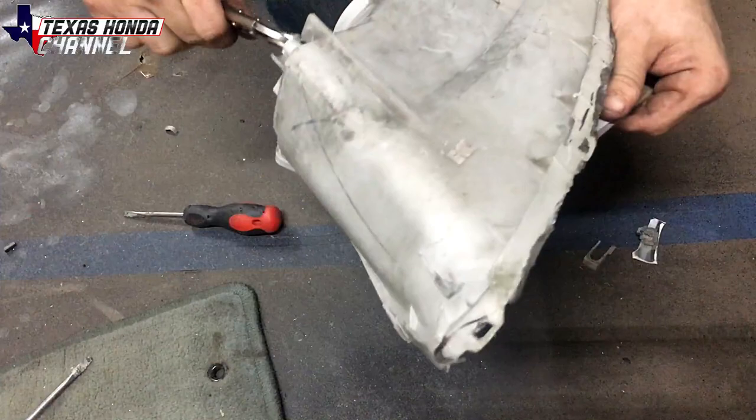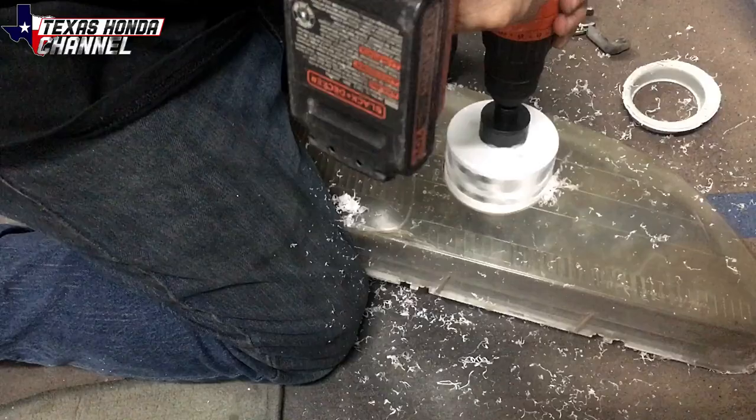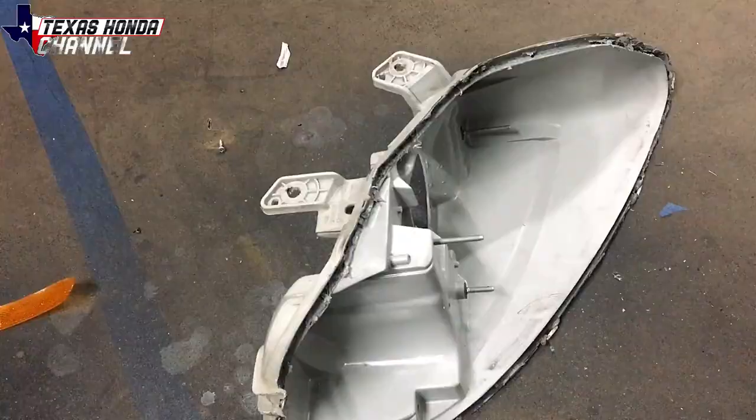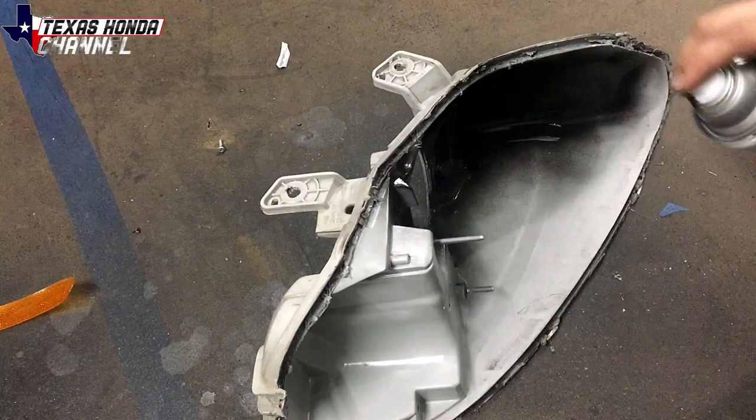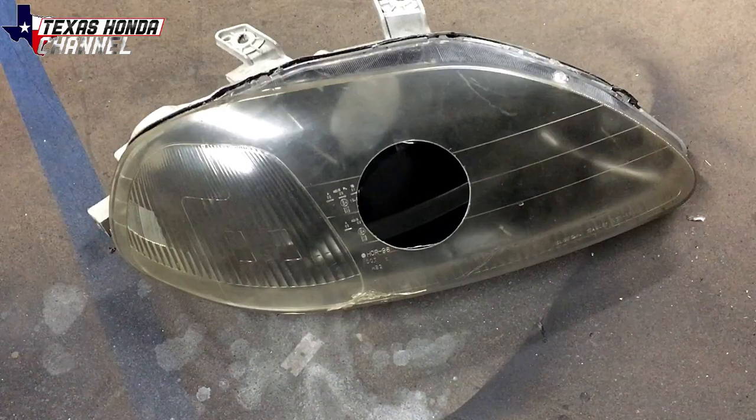Then I'm gonna go ahead and take the silver part out where the headlight bulb actually sits. And after we remove that, we're going to use the 3.5-inch hole saw, drill a hole all the way through, clean it out. We'll be painting it with Rust-Oleum semi-gloss black paint, basically a satin black, and then putting the lens back on the headlight housing. And then test fitting it all to make sure it all works.